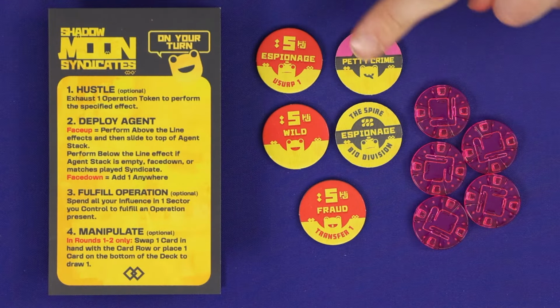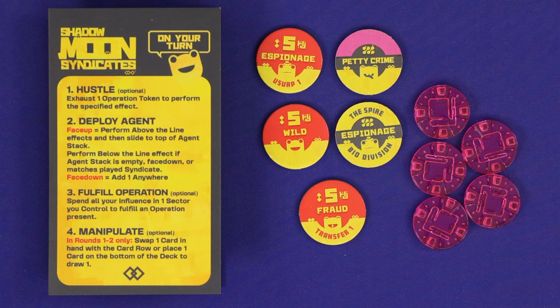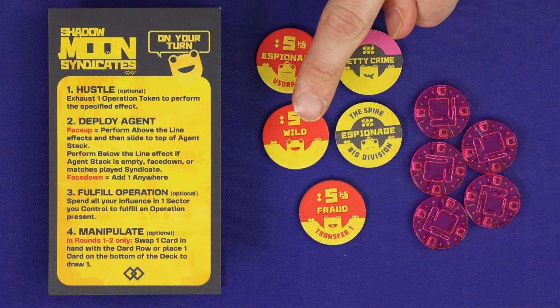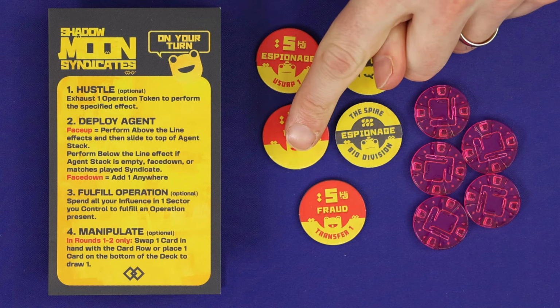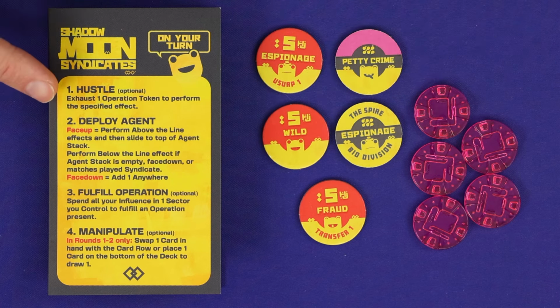The tokens feature a range of the game's standard actions, all of which will help you to get influence or cards where you want them. And I'll cover some of the specific actions later in the video. Wild tokens, which are generally much more beneficial from a scoring perspective, do not have any actions on them and thus cannot be hustled. You may hustle at most once per turn.